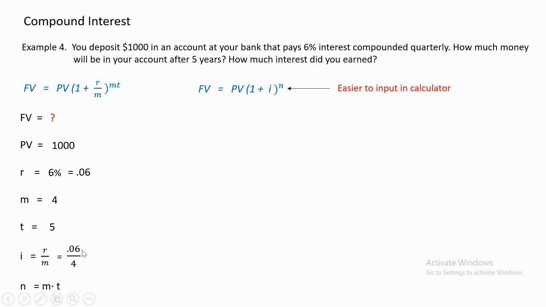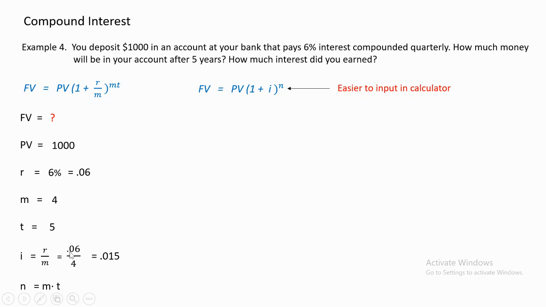Now, if you put this in the calculator, guys, and it gives you something finite, then that's what you use for I. But for whatever reason, if you do R divided by M and it gives you something that doesn't stop, do not round off. Leave it how it is, because I believe they're going to ask you to round off to the nearest penny. If you round off here, you're going to get the wrong answer every time. Even though you're almost there, the pennies will not be the value that you want. Okay?